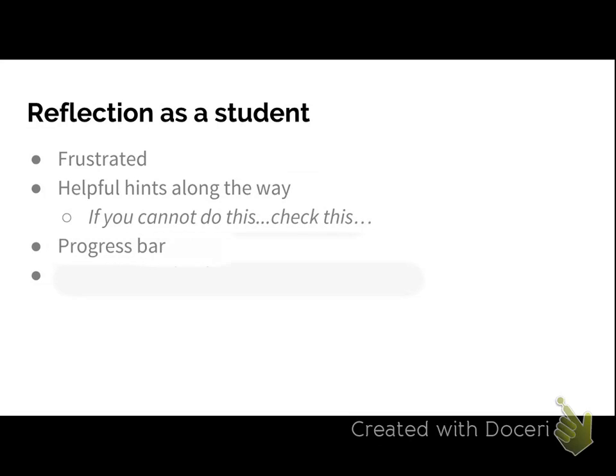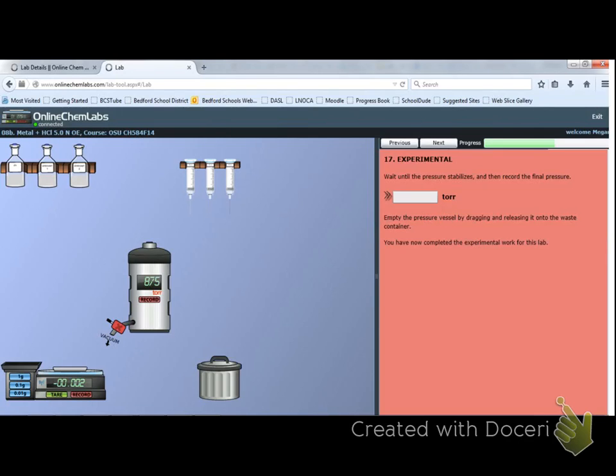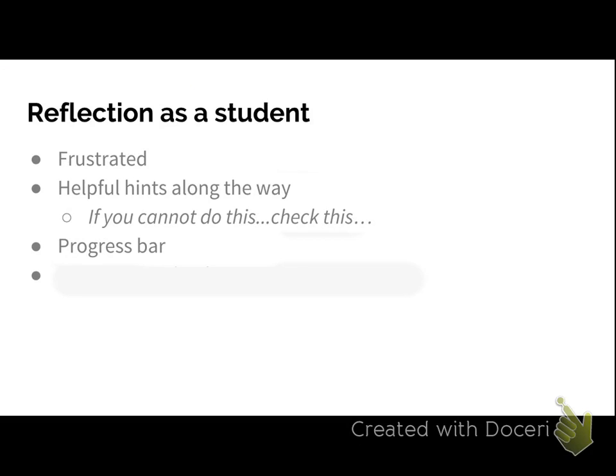There's also a progress bar at the top, so you can see that right here, that shows how much you have left. We all know that our students are always going to be like, how much longer is this? How far am I? Well, it gives them a progress bar right up there. So it's not percentage wise. It's not listed as 1 out of 25 slides, but it just kind of gives them an idea.